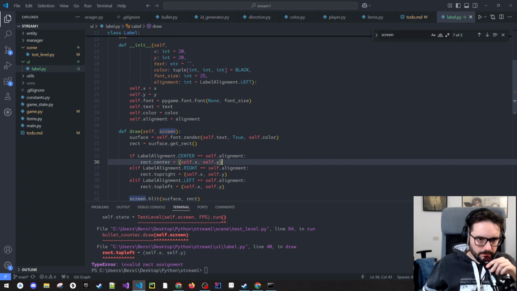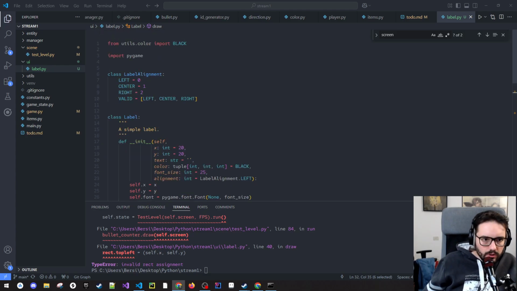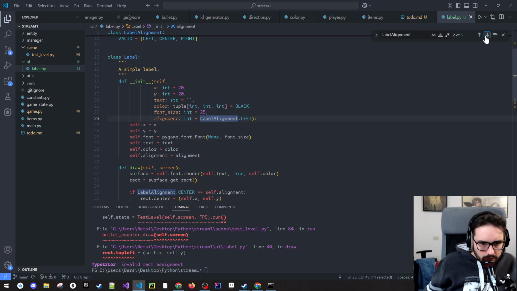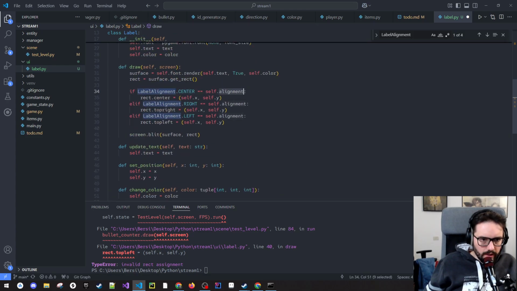Let me check in the old code because of the font. We don't need the label alignment actually. It will be just left. We don't need all these fancy features. We don't need this.